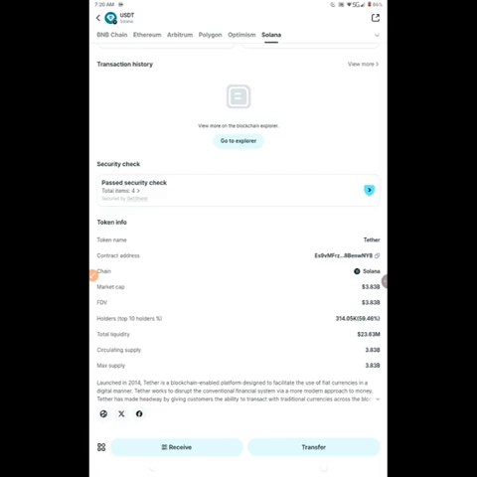Now that I've copied this contract address, I can go ahead and import this USDT Solana network in any Web3 wallet, either MetaMask, Trust Wallet or the OKX wallet. You can go ahead and copy and import it in that wallet. Now I've just shown you how to copy your contract address using the Bitget decentralized exchange.